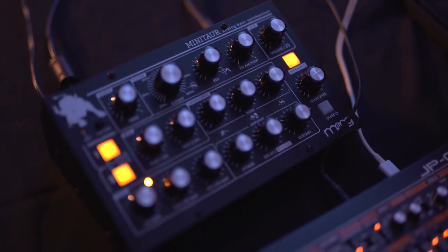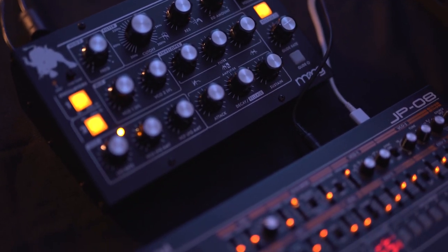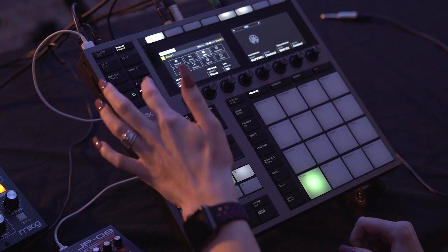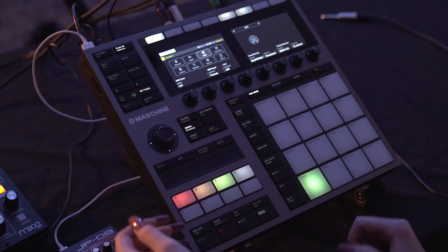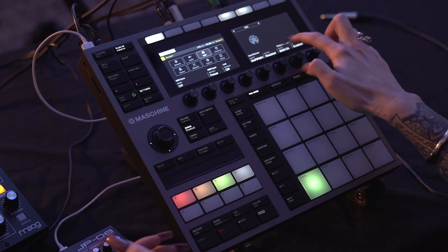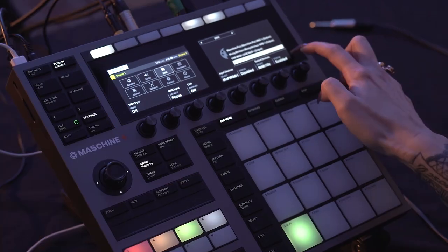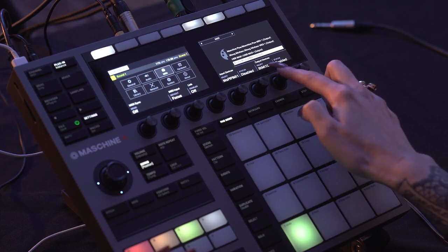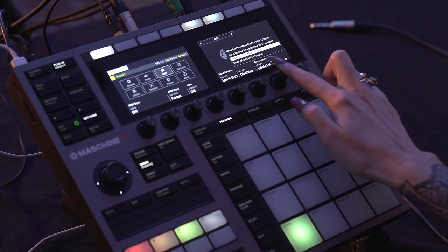So now we got there, we're gonna record some bassline from my Moog. To do that, we need to create a new group and then go to settings so it can confirm the MIDI routing. So I need to make sure that the output devices are enabled. So I'm gonna use the Boutique also. So the Boutique output is enabled. Let's check the Moog as well.